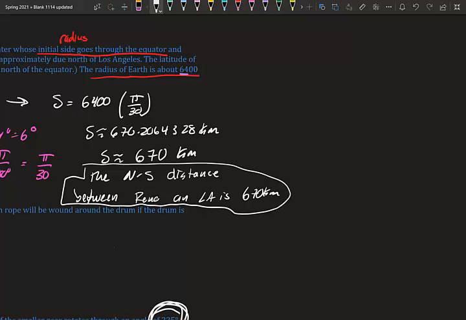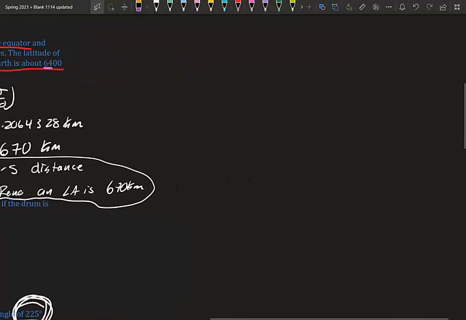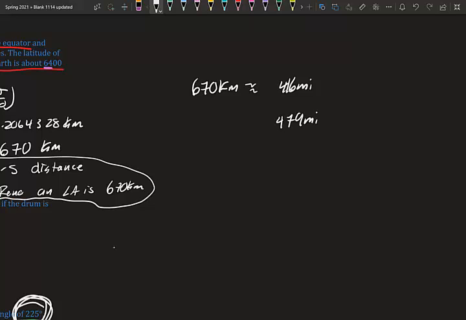We are done with that example, but I kind of want to give you a little bit of extra information. This has nothing to do with the class, just something interesting. So 670 kilometers is about 416 miles. From city center to city center, so the center of LA to the center of Reno, the actual distance is 479 miles. Pretty dang close, right? Well, that's because I did center to center, but like county or city line to city line, it's probably closer to 416 miles. But I did city center to city center, and we were not off by much. Isn't that crazy? Yeah, that's awesome.